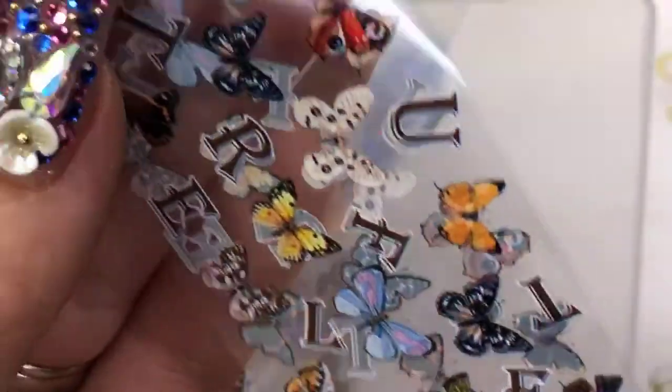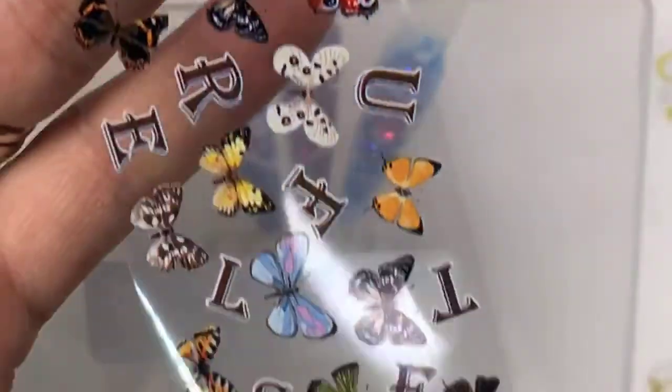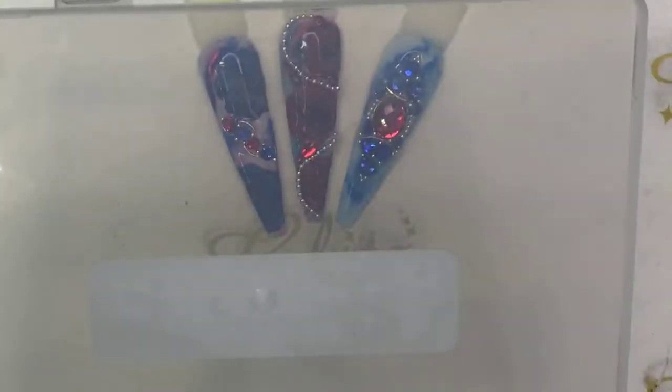Did you show us these? You keep showing me ones. I mean, we've seen them all the other day. I think it's a lot of alphabets. Look. Those are so cute.